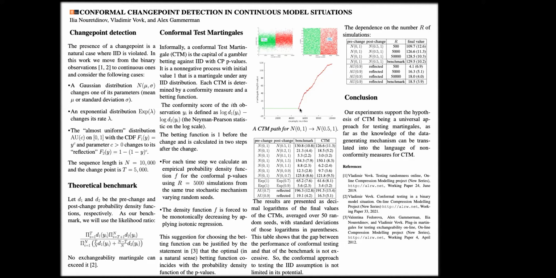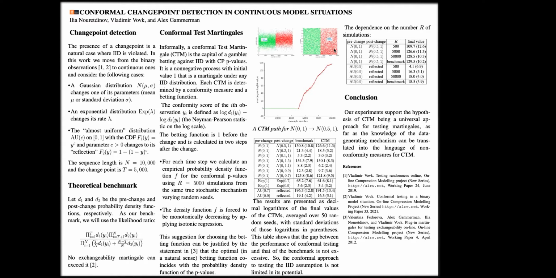But the question here is transferability of the knowledge into the language of conformal testing martingales, because the degrees of freedom in conformal test martingales are limited, actually, because there are only two things which can be tuned. First is the conformity or non-conformity measure function, which is applied on this stage to calculate p-values from observations. And the second thing is the betting strategy to go from this picture to this. But the betting strategy is just a function defined on the interval. So the question is whether this hint we have about the whole data generation mechanism can be fitted into this language of conformal testing martingales.